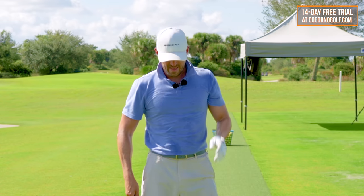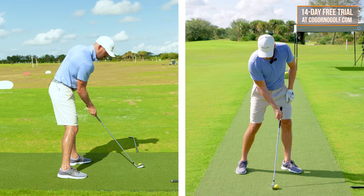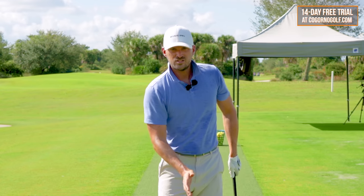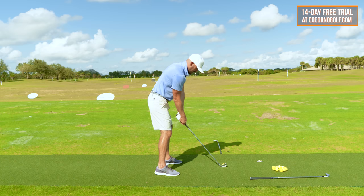How do you offset that? Is by having your right arm, instead of straight, more bent, having your right wrist instead of straight, more bent, so the handle's more forward. So your right shoulder, right rib cage down, right arm and right wrist stay bent. Right shoulder, right rib cage down and forward, right arm, right wrist bent.